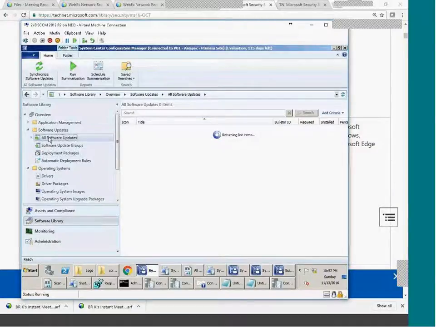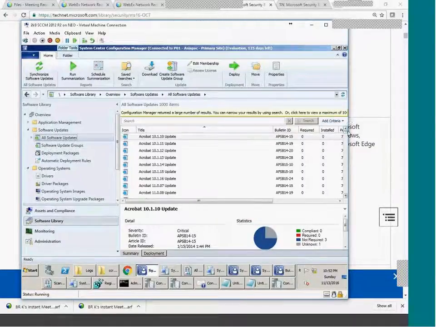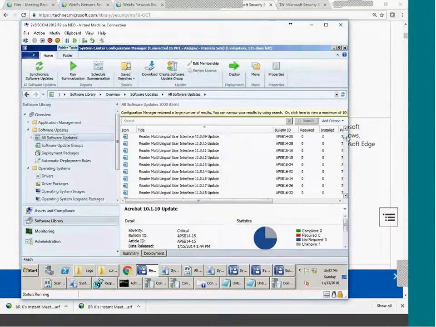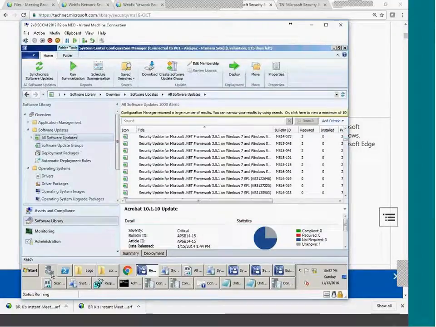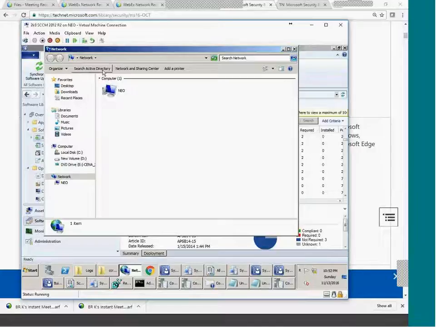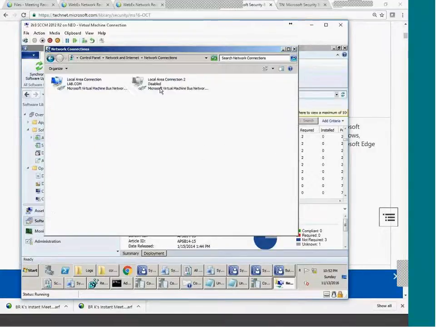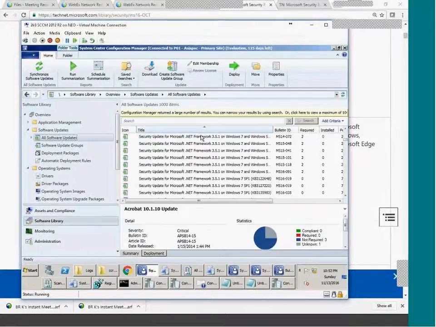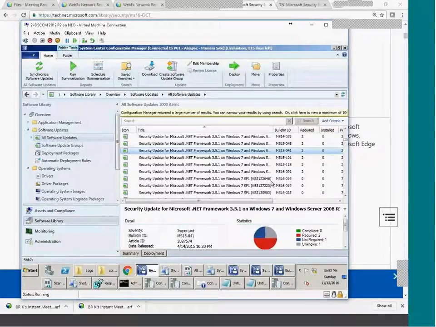So what I'll do is enable the internet, for example. And once the internet is enabled, it will come. Say one of the patches, I'll take it.